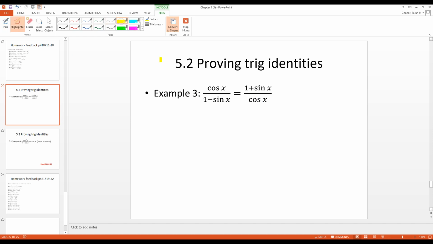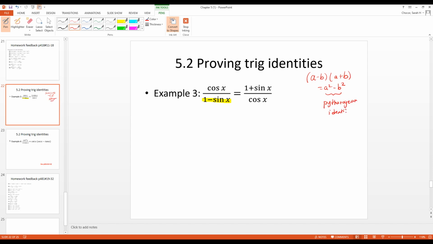Whenever you see 1 minus or 1 plus sine or cosine as a denominator, I want you to think about the special case. Let's review the special case together. One of the important special cases is a minus b times a plus b equals a squared minus b squared. So if we have one factor, we can multiply top and bottom by the second factor. That way we get squared. And how does that help? When you get squared, remember you can use the Pythagorean identities, and that's the whole purpose of this.